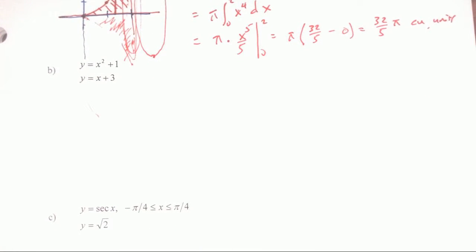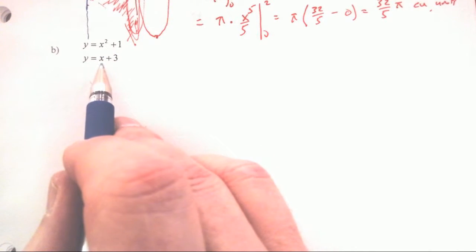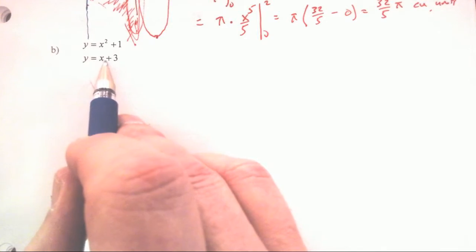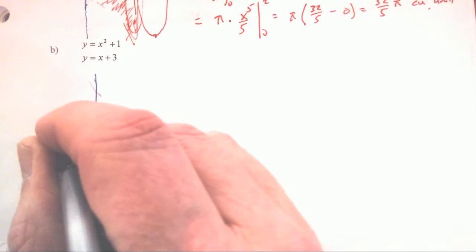Okay, so now we're bound by a little tougher one here. We've got a couple of curves to look at. I know this is always going to be positive. If this is going to be positive, we're going to be interested in the positive portion of this. But I'm going to leave room for my rotation about the x-axis, so I'm going to draw this up here. And let's take a look at what we're dealing with here.